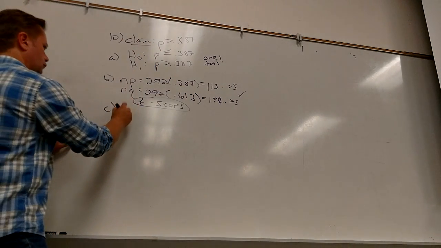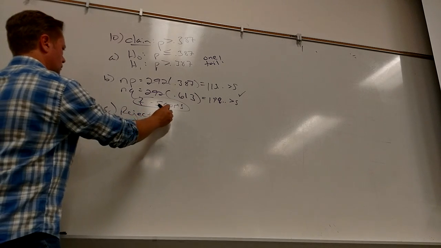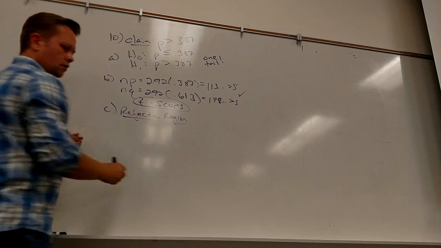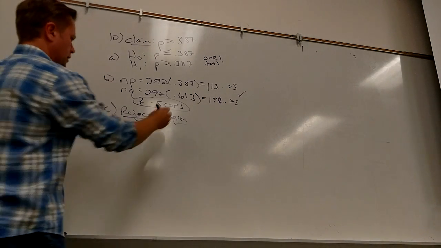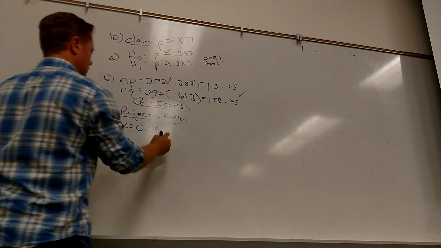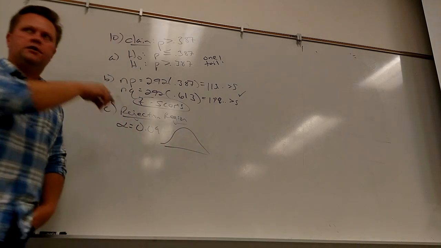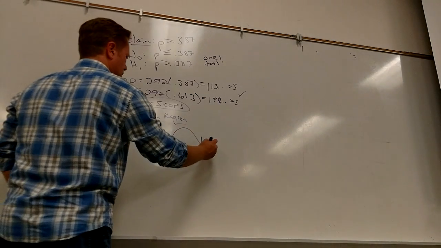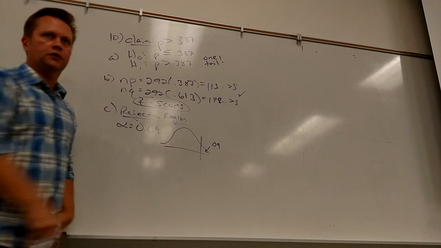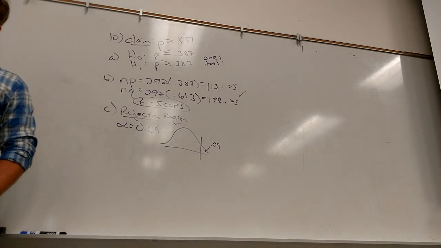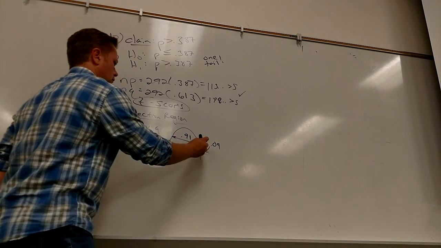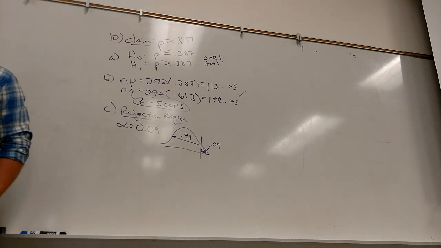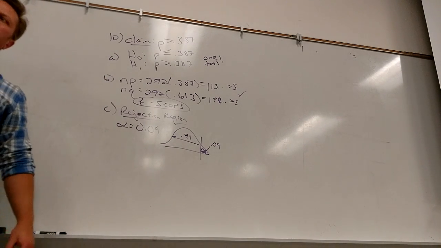Let me see. So rejection region. What's the alpha in this one? Yeah, 0.09. I'm using z-scores. Is 0.09 an area that's on the t-score chart? No. So I have to do it the old-fashioned way, right? So one-tailed test, it's going to be up here. This is going to be 0.09 here. Can you figure out what that z-score is? What are you going to look up to see what that z-score is? 0.91. Because that's the only thing the chart understands is areas below the z-score.